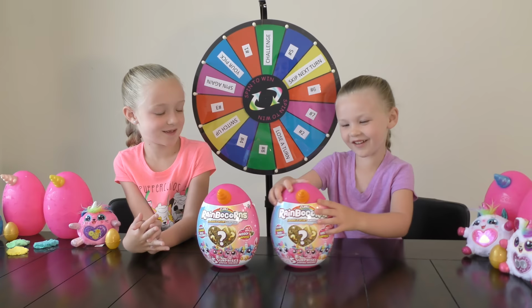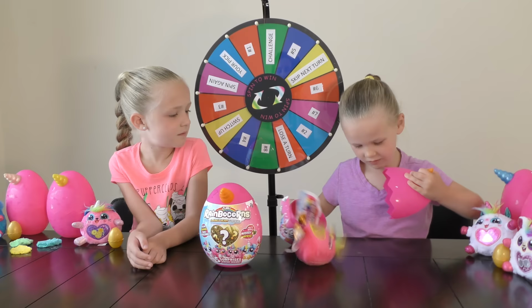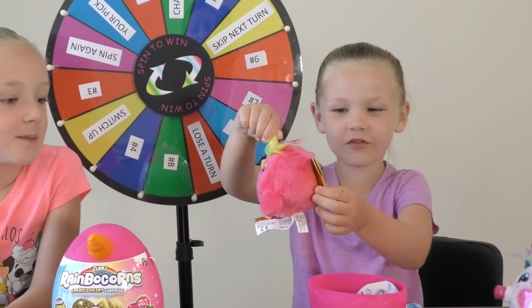All right, guys, I completed that challenge, so now I get to open an egg. Ooh, what is she going to get? Rip it, Madison, rip it. Rip it open, girl. Okay. Dun, dun, dun. Whoa! That's the one I wanted! Madison, what did you get? I got a flamingo, a pink flamingo with golden wings. With golden wings. Golden feet.